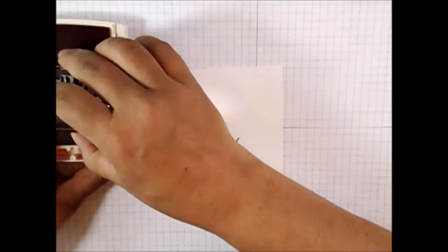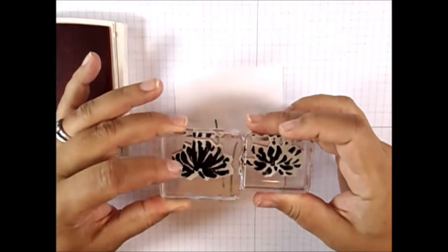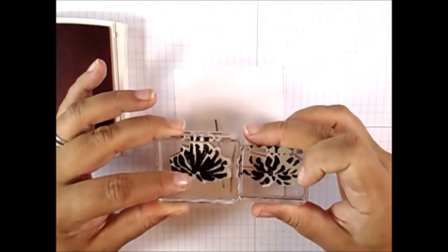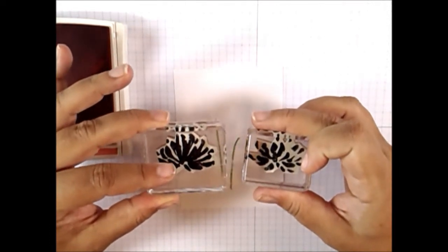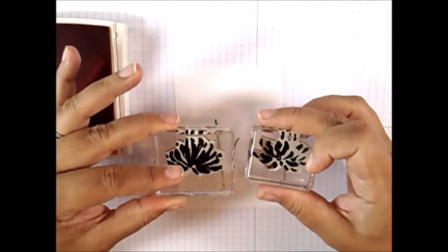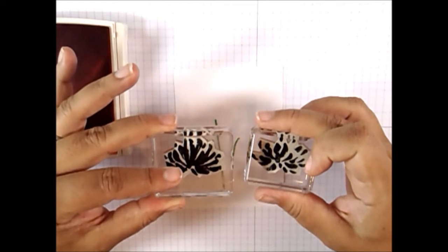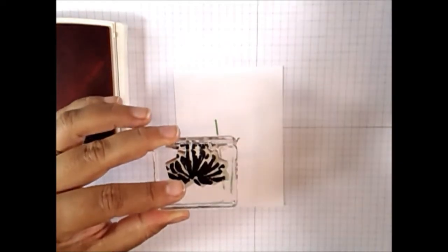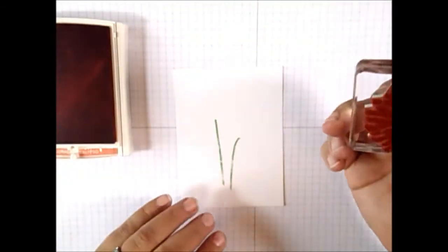that way. Two-step stamping basically takes two images to create one. So you have the background image here, and then you also have more of a highlight. Now, I'm going to use just the same ink pad, but you can get the same effect using two different shades. So let's say a little bit of a darker shade. I'm using Calypso Coral today.